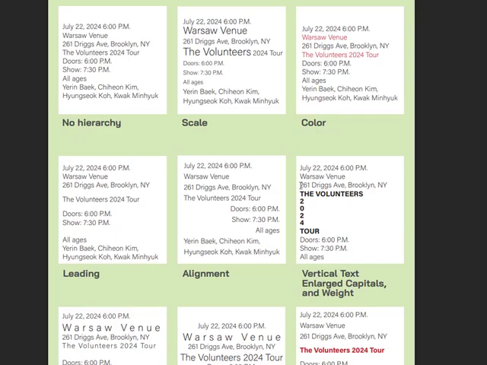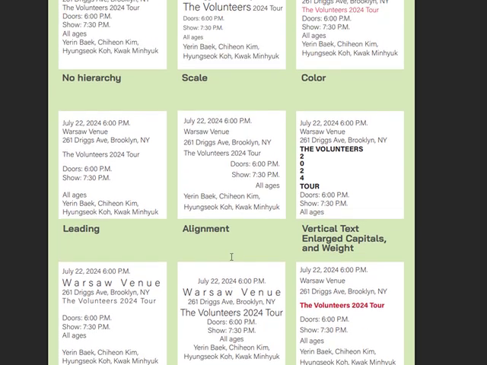Then we start to talk about hierarchy, because now we're going to take all of the stuff that we've been learning and we're going to start thinking about magazine layouts. So hierarchy is when you basically tell the reader what is the most important thing on the page, what should you look at first. And you can do this with several techniques, in particular color, scale, alignment, things like that. So this is going to be our first, just a little warm-up, getting us thinking about hierarchy.